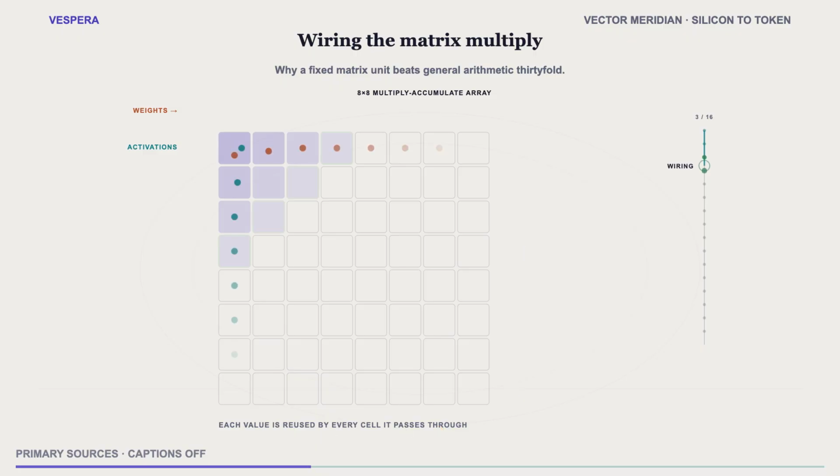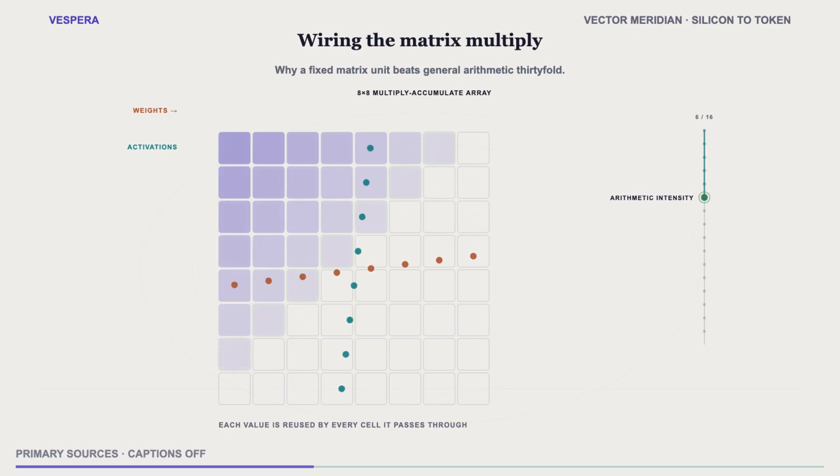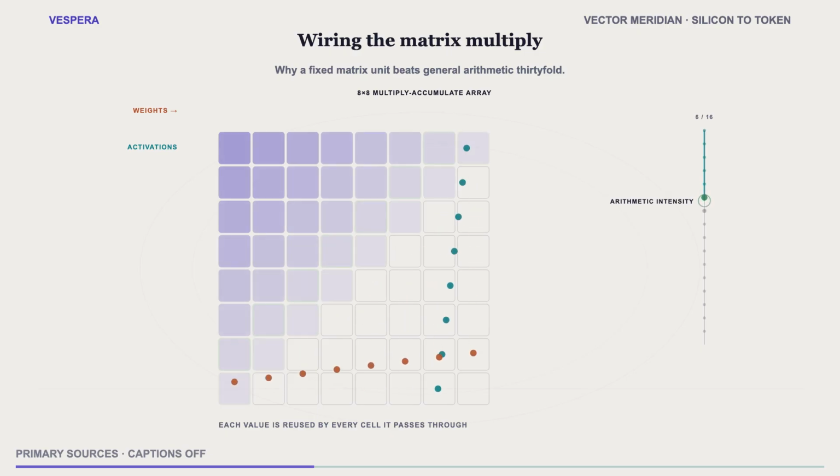Why is that better? Because of operand reuse in hardware. In a scalar unit, each multiply needs its operands delivered, and delivering operands is the expensive part. In a matrix unit, the operands are loaded once into the array, and each one participates in many multiplies as the data flows through. The fetch is amortized inside the unit before the number ever reaches an individual multiplier. This is the roofline idea implemented in silicon rather than in software. The tensor core raises arithmetic intensity at the hardware level by ensuring that a value, once fetched, is used many times before being discarded. Exactly the same principle as tiling a loop, moved down into the transistors.